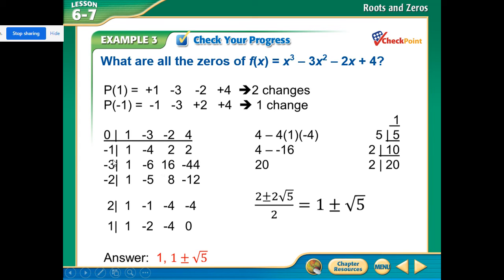Okay, so what's between -1 and -3? Well, -2, right? So now I'm going to try that one. I get -12. Now I start to have some issues. This -44 and this -12, well, now I'm in between -1 and -2. I got no numbers between -1 and -2. So I know that that one's going to be some sort of a square root. I'm not going to be able to find that.